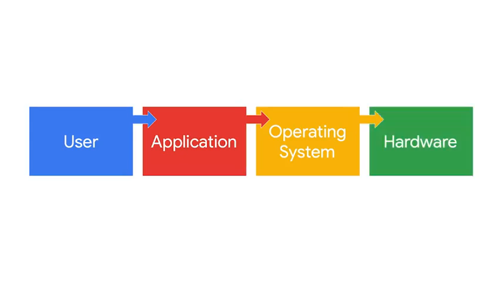In the previous video, we learned that the hardware consists of all the physical components of the computer. The hardware will also send information back to the operating system, and this in turn is sent back to the application. Let's give a simple overview of how this works when you want to use the calculator on your computer.